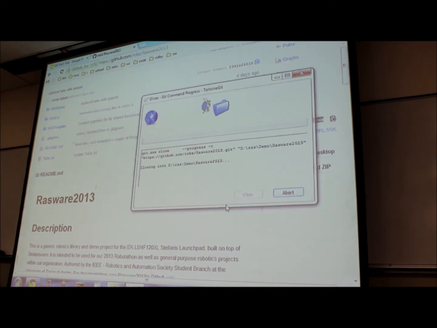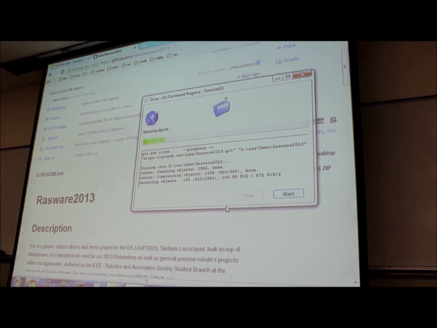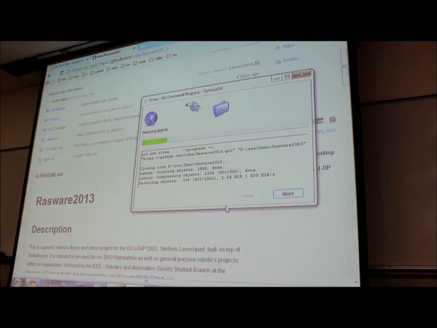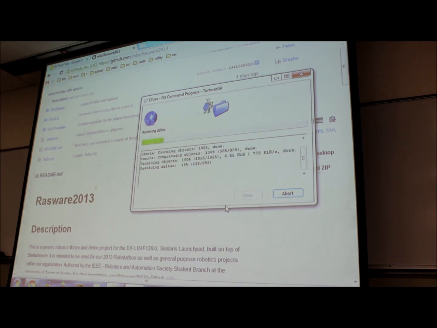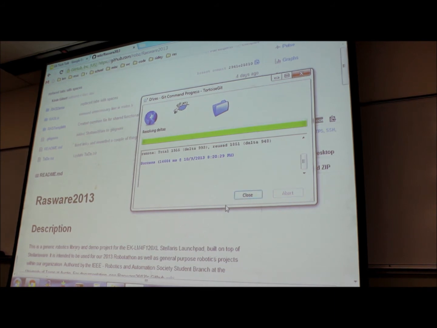Now we get to watch a turtle doing acrobatics. We wait for this thing to download. So right now I'm cloning the repository. I'm cloning my forked repository. First step was to fork it, and then download all the things that I need to download, which included, in this case, only Tortoise Git. To be able to do everything I've done so far, all I need is Tortoise Git. And then clone it, using the URL of my forked repository.